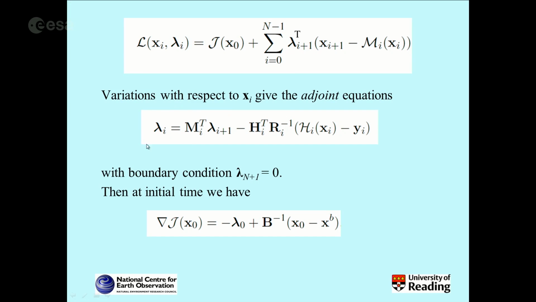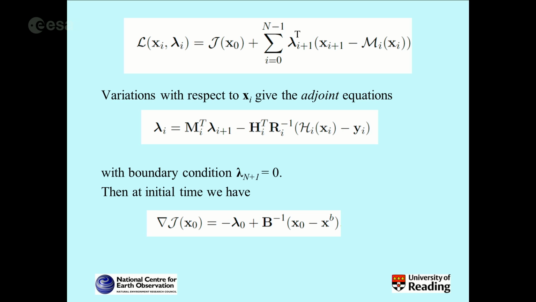So if I was going to find the gradient with respect to, say, x1, x2, x3, I could perturb x1, perturb x2, perturb x3. So it would cost me 3 model runs in order to calculate the gradient, doing a forward gradient calculation. If I have 100 million, it would take me 100 million runs. The magic, so to speak, of these adjoint equations is that by one run of this adjoint model, we get the whole vector of the gradient with respect to all our variables at the initial time.